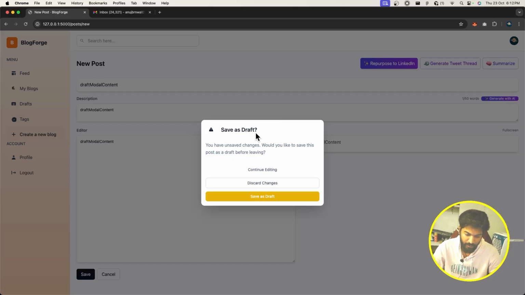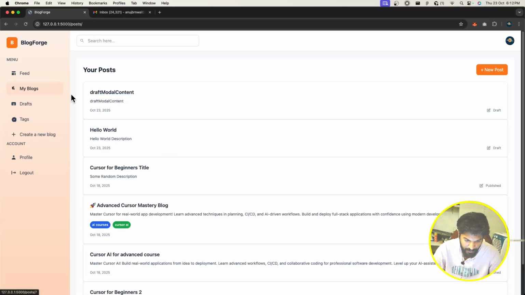Okay, so finally we were able to fix our draft modal, and this is what it looks like right now. And if I do save as draft here, the changes will be saved even to my blogs as well right now. But we want to fix this only in my blogs, only show the ones that are published, and in the drafts show only the ones that are in draft mode. Okay, so let's do this. So let's fix first for the blogs part.